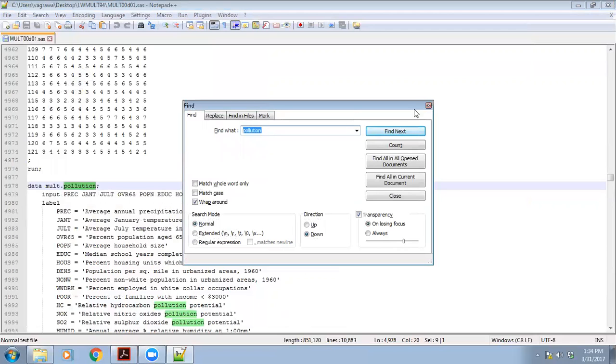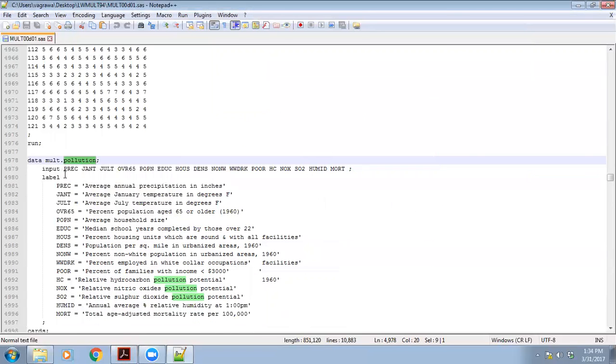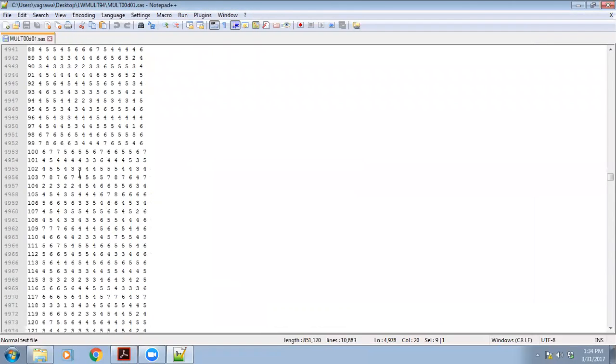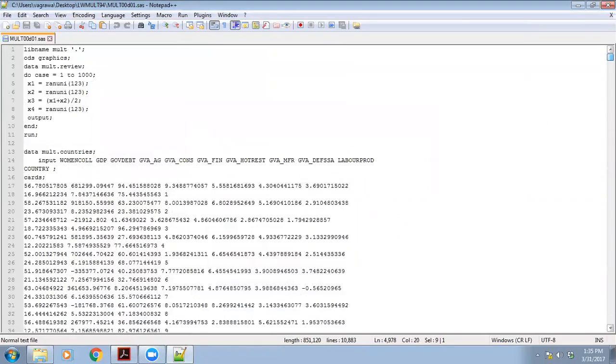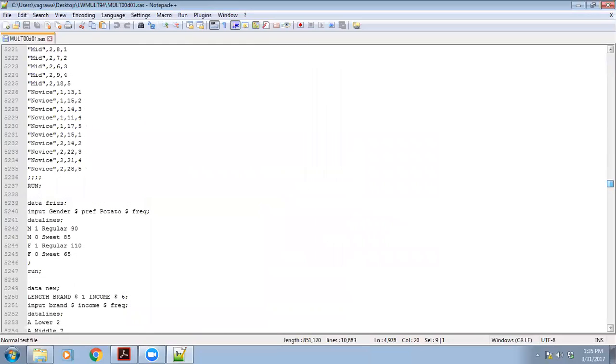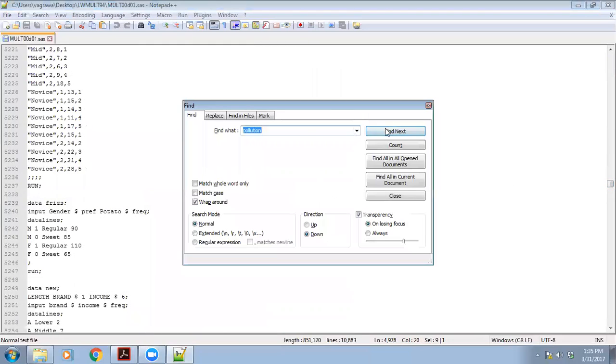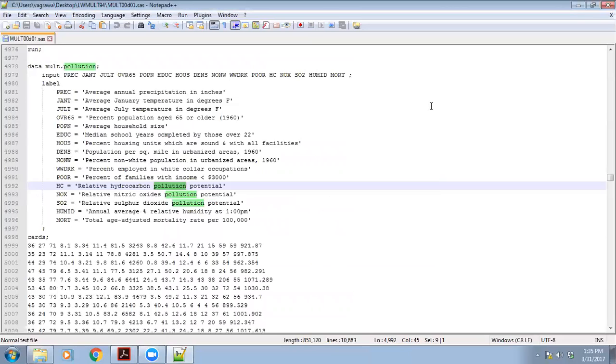Yeah, there you go. So you got the pollution data set starting here. Basically, if you run this program in SAS, it will create all these different data sets. But for us, we don't need to worry about it because we can find it right here. This is the pollution data set that we are going to use.